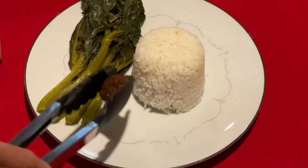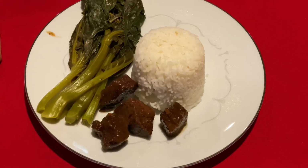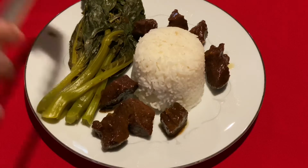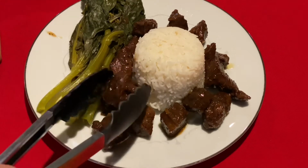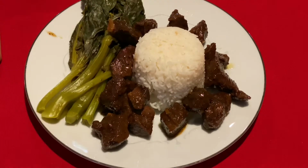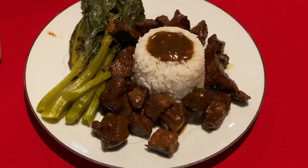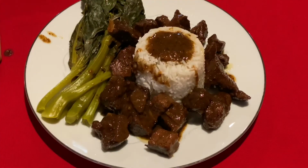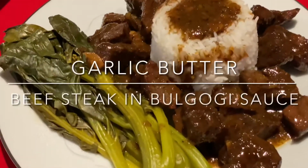The beef is seared with butter and is pre-cut to bite size. It is cooked in high heat to get the golden brown outside. You can serve it medium rare after done searing the beef. Toast it with 1 to 2 tablespoons of prepared sauce in 2 to 3 minutes and you're good to go. But since I have little ones, I am cooking it well done. So if you want to learn how to make it, please keep on watching.